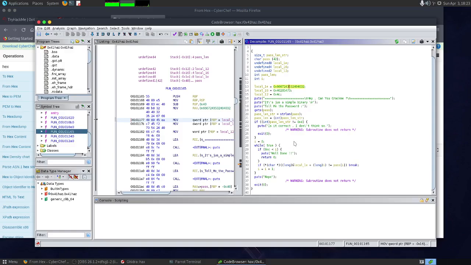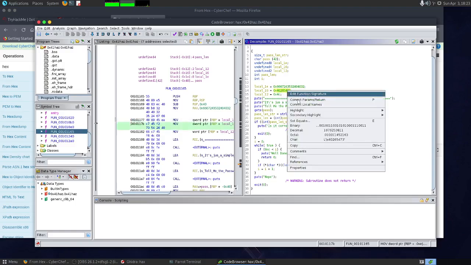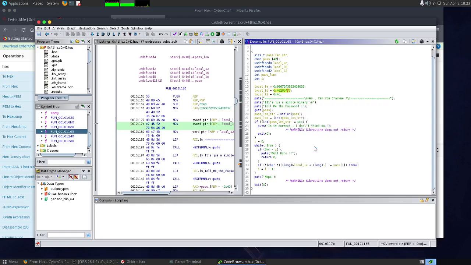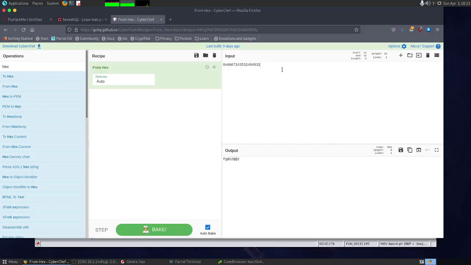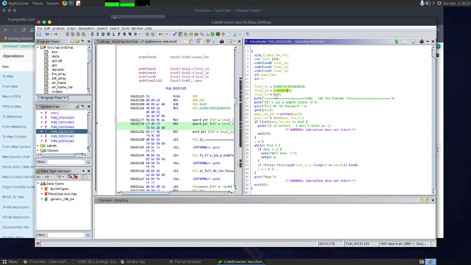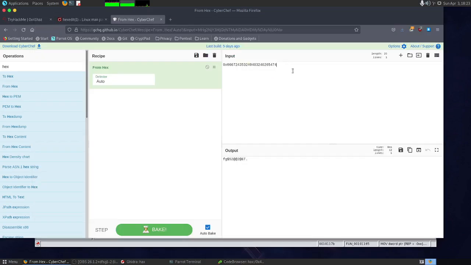Now in C, if you don't know, probably you already know, but what happens is that local 16 will be stored just after 1e, right? And local 12 will be stored after that. So these will be in memory one after another, and this is what this program is relying on. So if we copy this and paste it after this, and copy the last one, which is 4c, then this is the password that we should basically get, right?